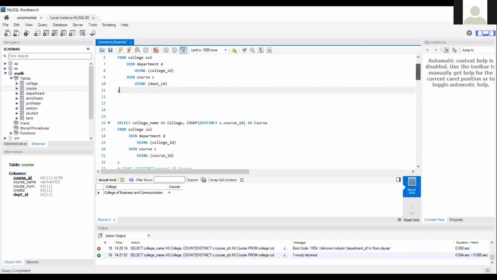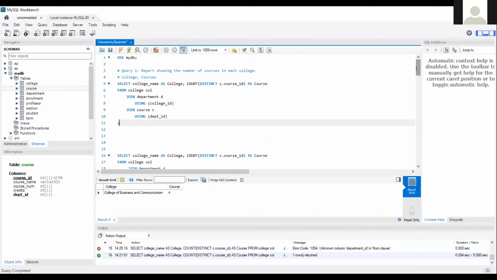In each college, I need each college. Oh, you need a group by. So basically it's grouping everything together and you need to group it by what?